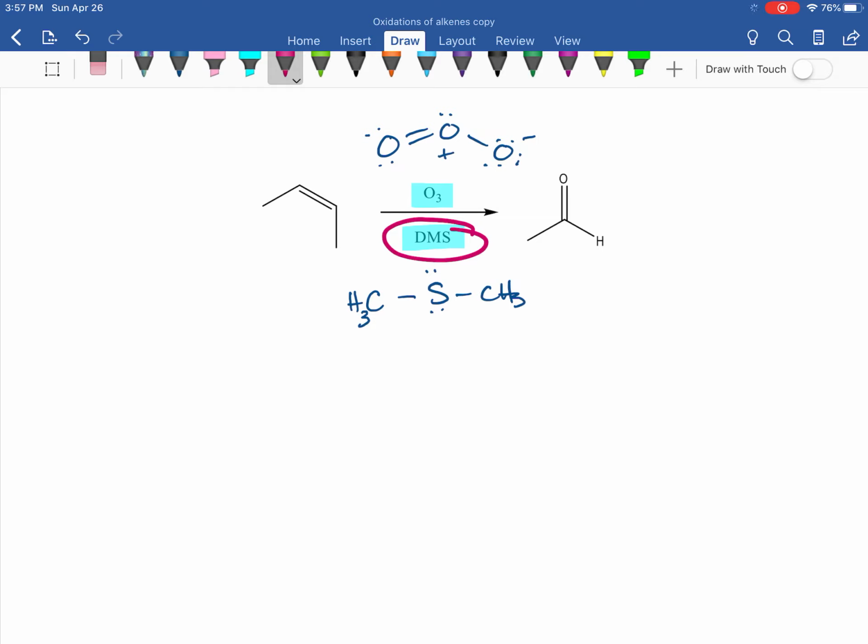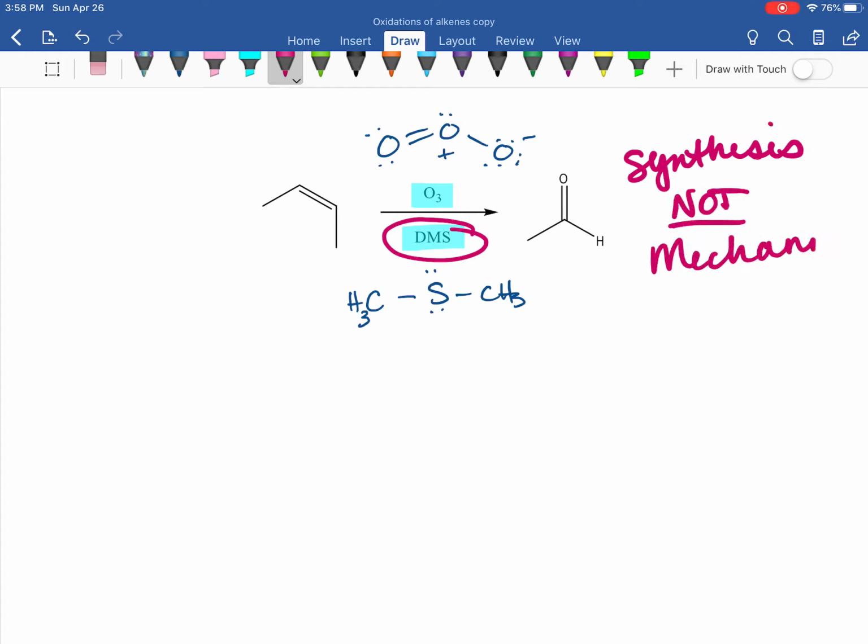But I'm not going to show a full mechanism because honestly the mechanism depends on the solvent, and it depends on what you have here to help the rearrangement that's going to happen. So I'm going to show you the first step, and I'm going to show you the intermediates, but the process of how that reaction happens is actually variable depending on your conditions. So I'm actually not going to ask you this mechanism anywhere on the exam. I will ask you to apply ozone. So this for us will show up in our synthesis questions, not in our mechanism questions.